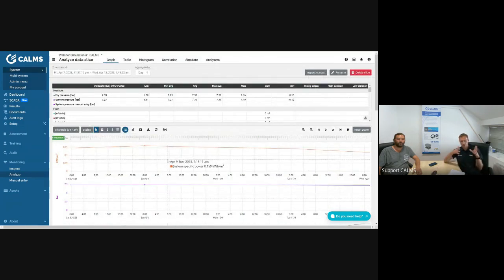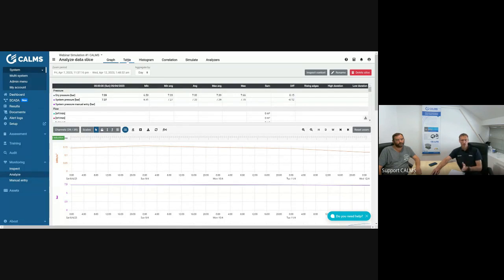All the data that we are storing in our system are based on a 5-second sample rate, or 1 second, or even less if needed. That's due to simulation, because some actions of unloading and loading can be very fast, and you need to have at least 5 seconds for doing a proper simulation.